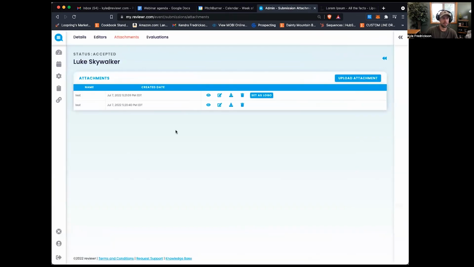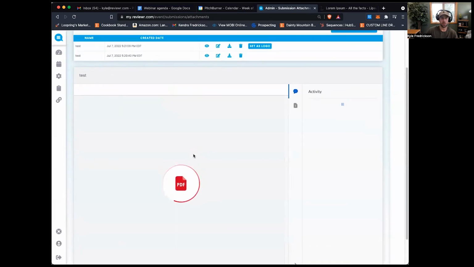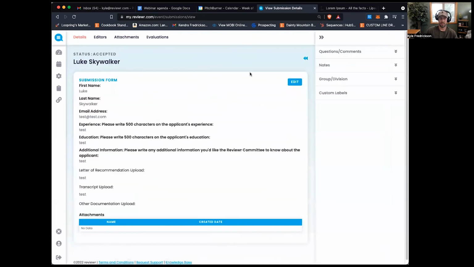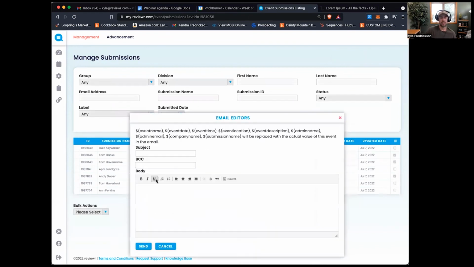I can view the file uploads. I can preview that embedding that I had talked about, where I can view file uploads right in Reviewr. I can toggle back and forth between my file uploads and my form. What I also wanted to show you from that page is the ability to send out reminders, because you have to be able to track and monitor how many references were requested and how many were received. So I can target my 3 that were requested but not yet submitted, use my bulk action drop-down menu, and send them email notifications. I can send them reminder messages and things like that. Really powerful stuff that we're doing here at Reviewr.